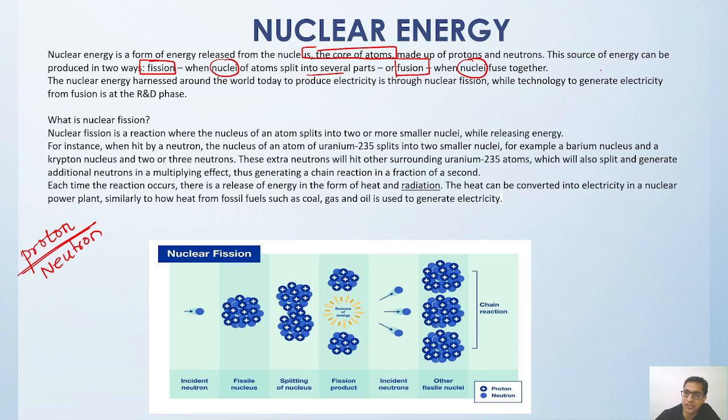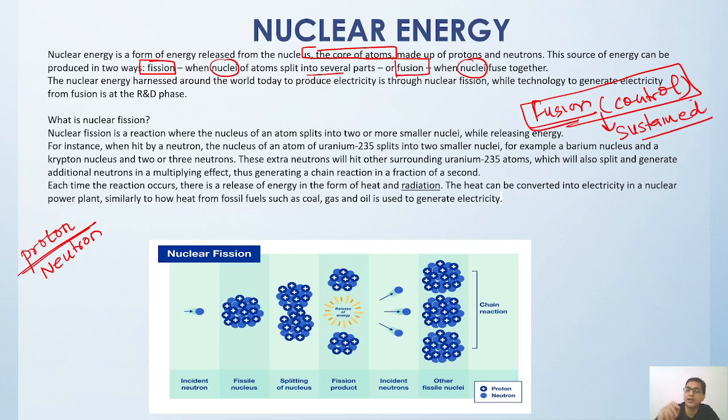So the fusion reaction, we are still not able to control properly. But recently, last year, the news came from the USA that they were able to sustain the fusion reaction also. So it is still in the R&D phase, but the fission reaction we are able to properly control.